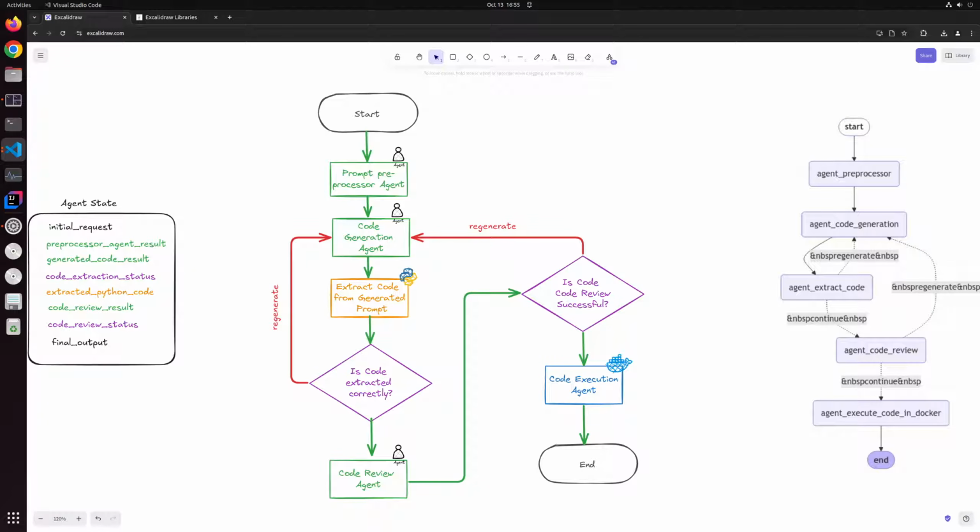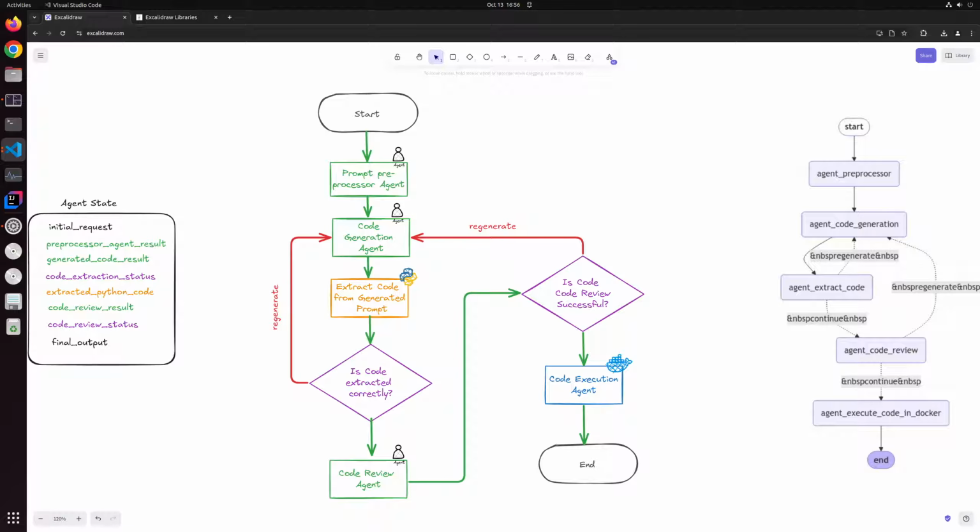Hello and welcome everyone. Today we'll be building a dangerously smart AI. An AI so smart it can take any human request, transform it into Python code, review it for errors, and then safely execute it within a containerized environment. This AI learns, adapts, and executes the code in real time. This isn't just any AI, it's a dangerously smart agent powered by LangGraph, and we are about to unleash it.